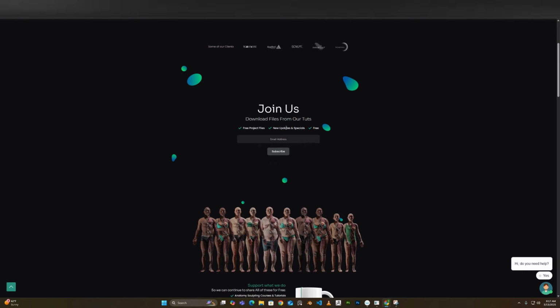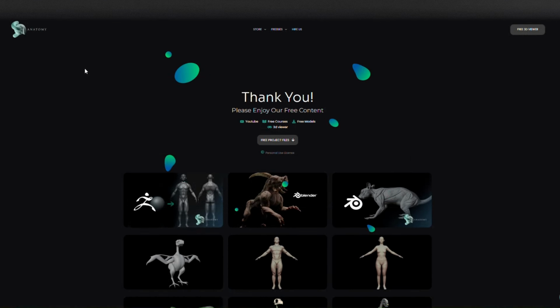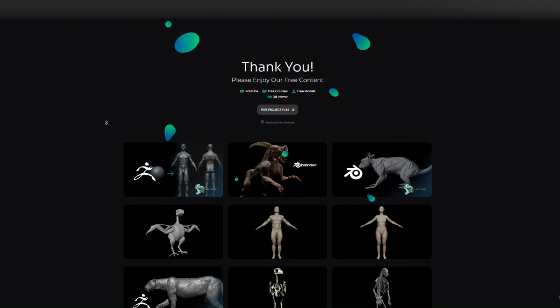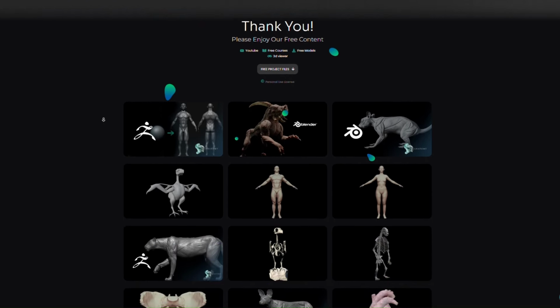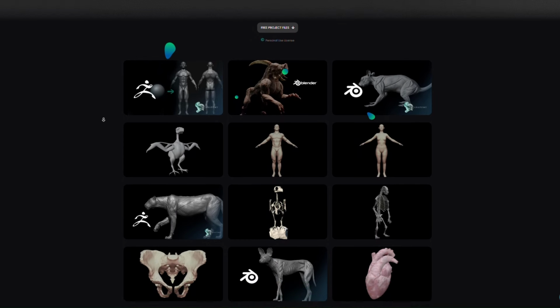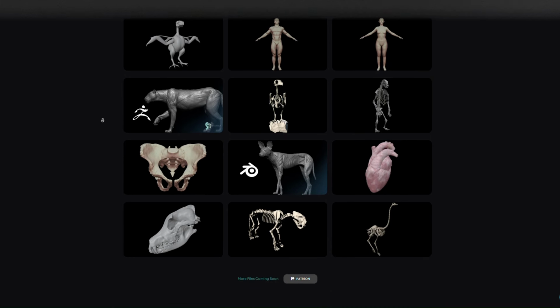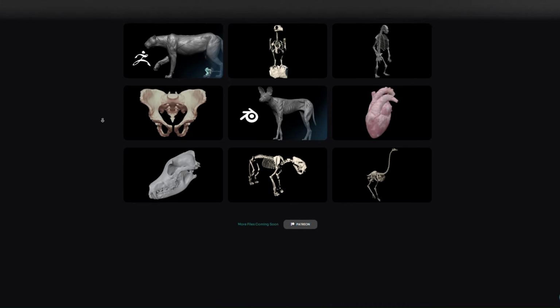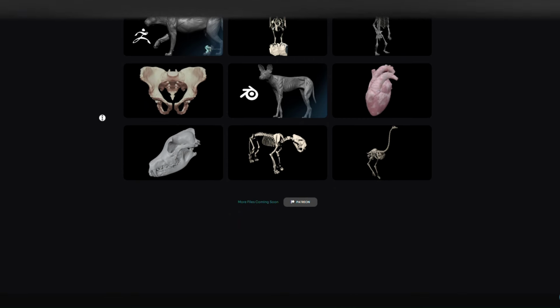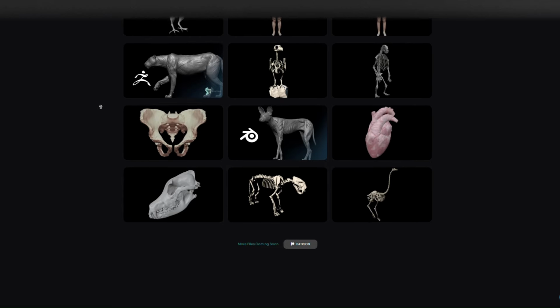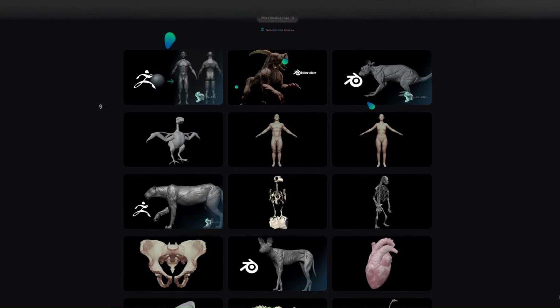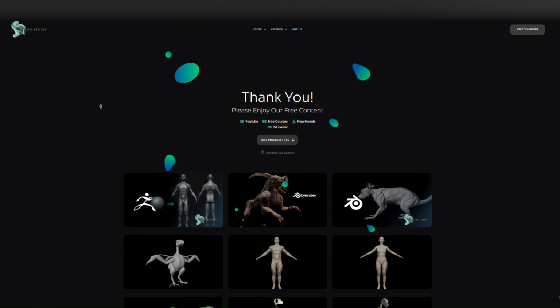Then you'll be redirected to this page where you'll get our free assets. You'll find all our courses, the project files over there, and all the other free tutorial project files that we have ever done. You can see our latest, and we'll keep on updating these as we go along. This is for personal use only. You can also check out most of our free models, our free 3D viewer, free courses, and our other free stuff.